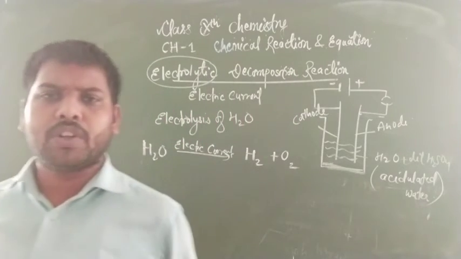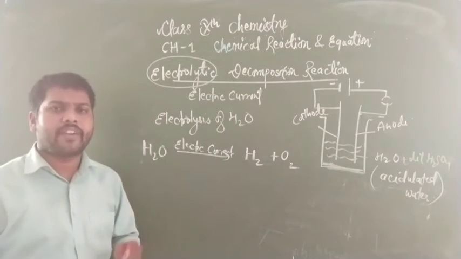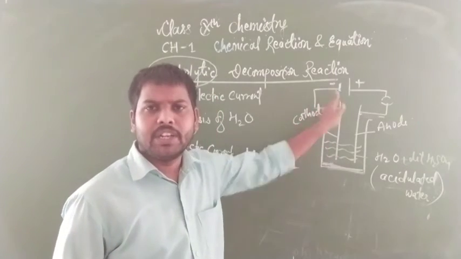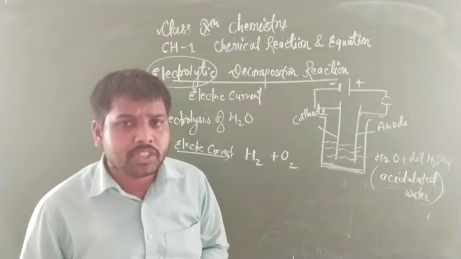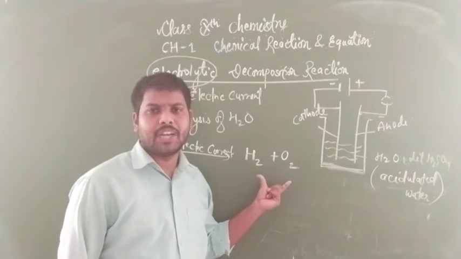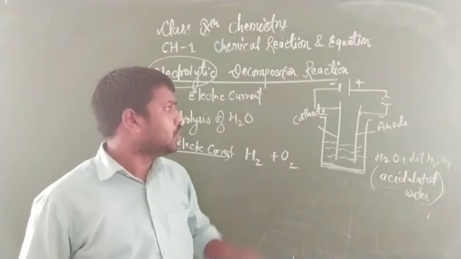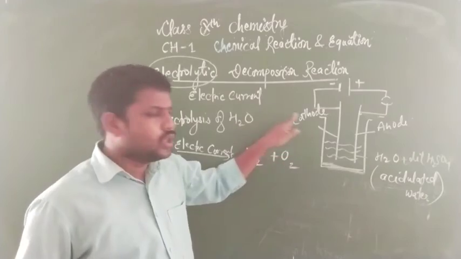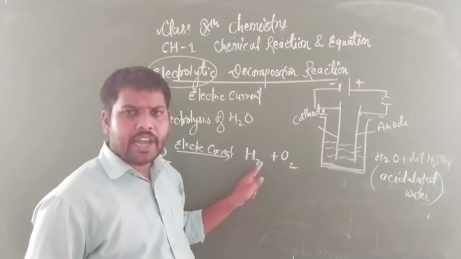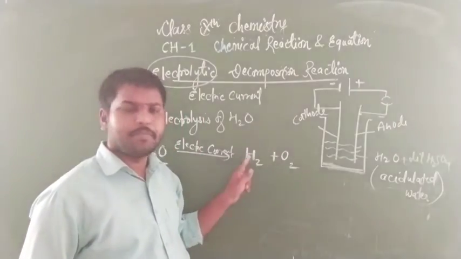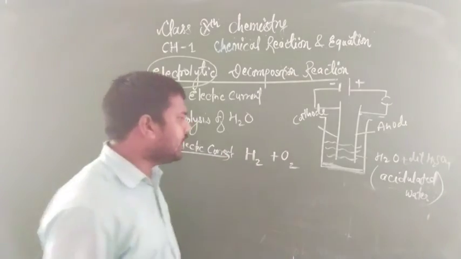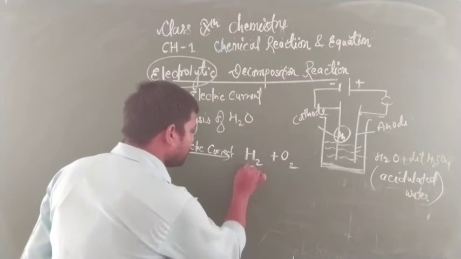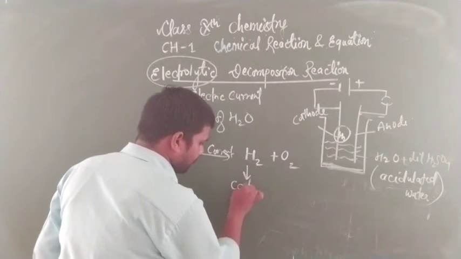On the basis of attraction, the cathode, being connected to the negative charge, always tries to attract the positive charge. Of these two gases, hydrogen is positively charged, so the cathode attracts it. Cathode is negative, no? So it will attract the positive charge, and hydrogen will deposit at the cathode. Right?